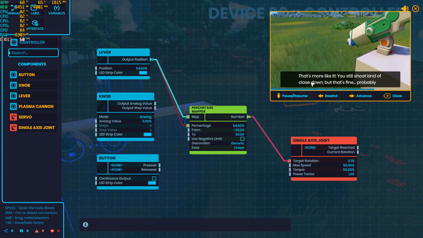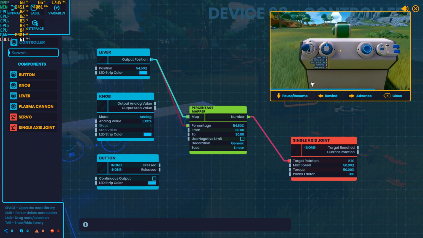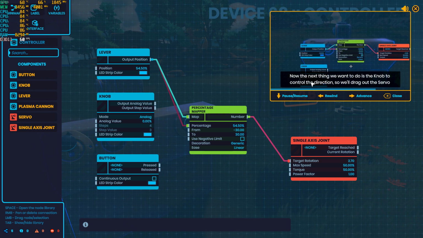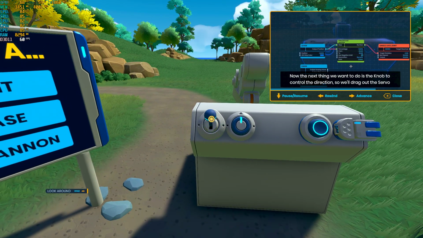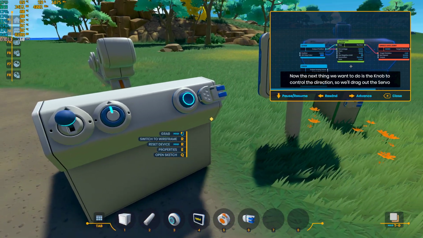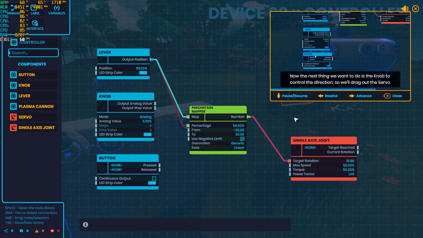You can still shoot kind of close down, but that's fine, probably. Now, the next thing we want to do is the knob to control the direction.